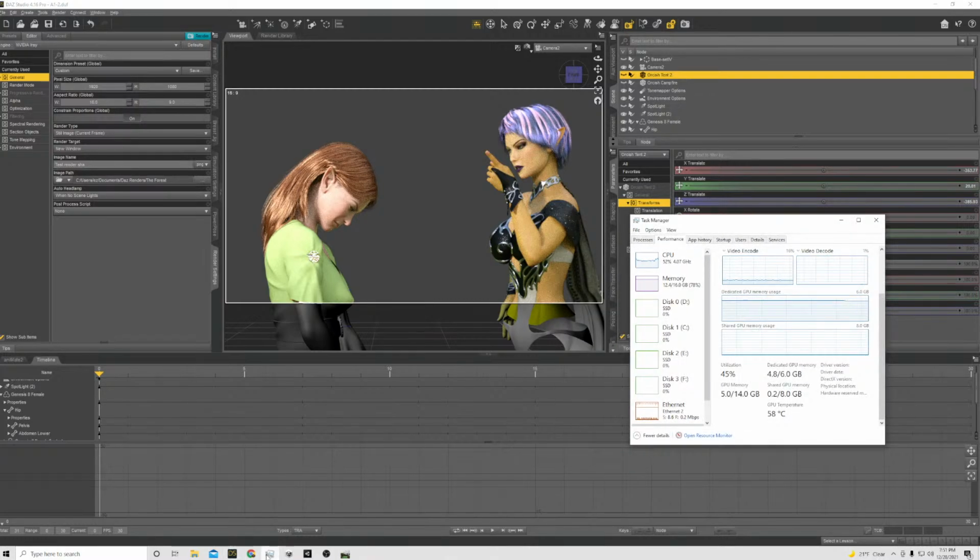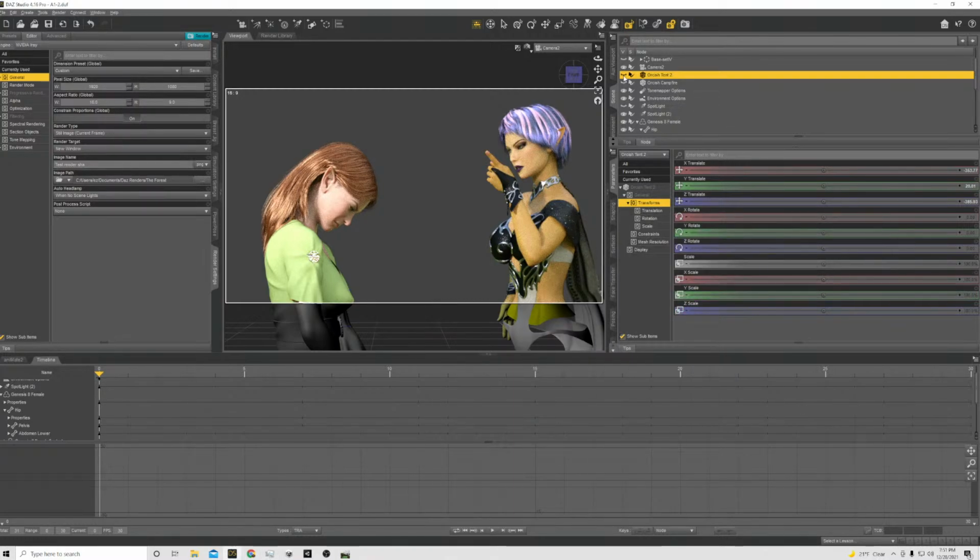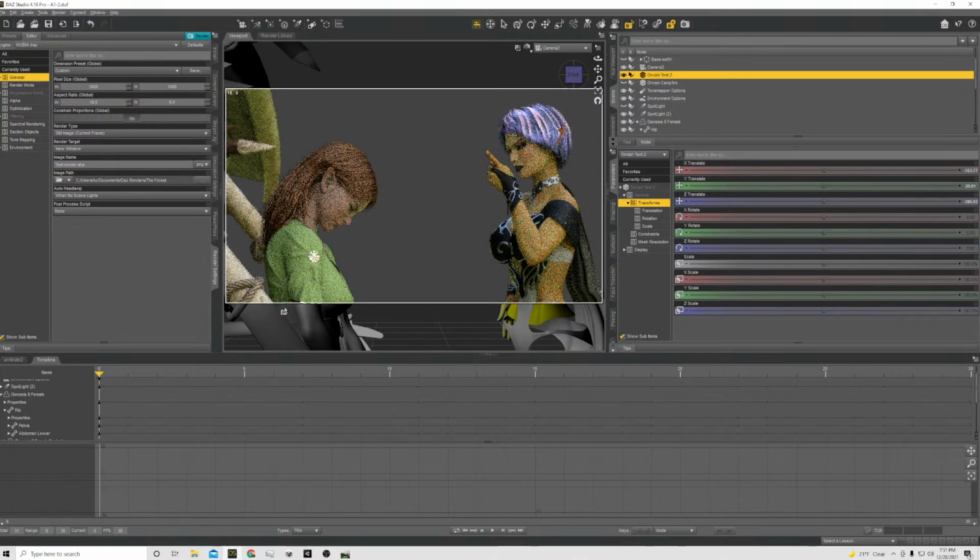Only went down to 4.8. Not worth it. I like the effect of having just a little bit right there. So what we're going to do is create the image that we're going to use to change things on. We're going to do two things. We're going to do this with all of them, and then we're going to do another image that's just the background. So it's going to be the HDRI and the grass and stuff like that.